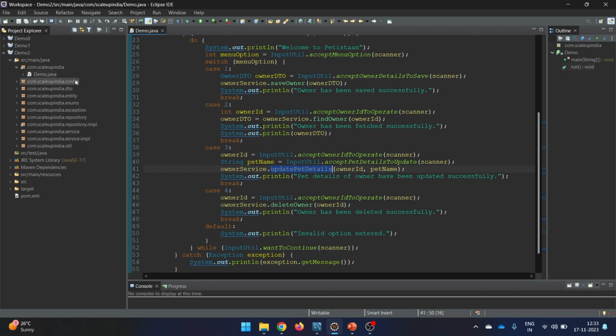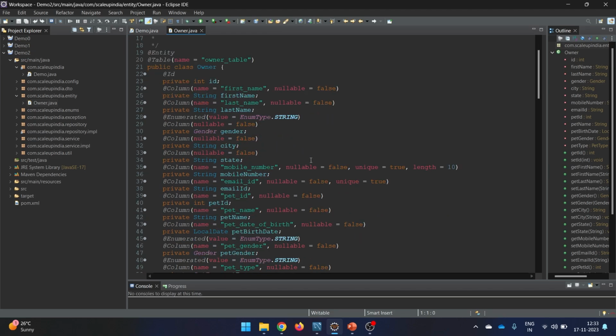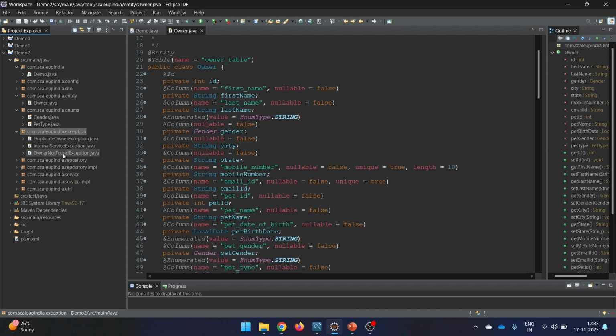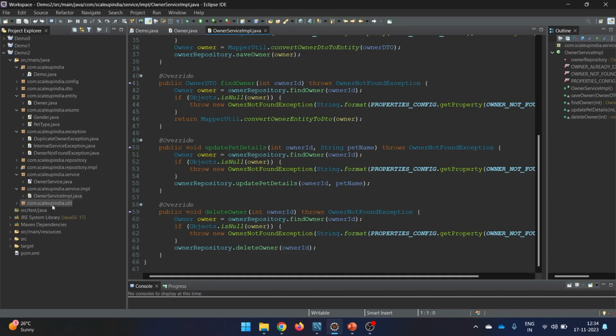Then besides this, as you can see, I'm having this as my entity class. Again this is the same class which we created in demo 1, so you can watch that video for details on how I'm doing so. Currently since there is no change, I won't be going through this. Whenever any change comes to a class, I will show you. Then these enums are also the same, no change. The exception part is again the same, no change. Service and service impl are again the same from our previous demo 0, and there is again no change.